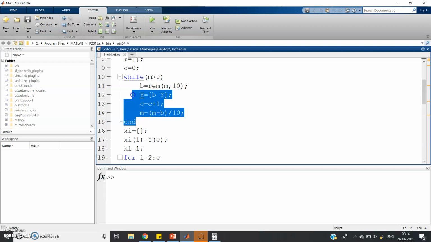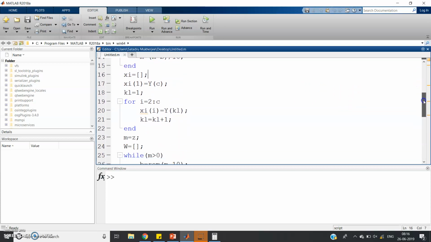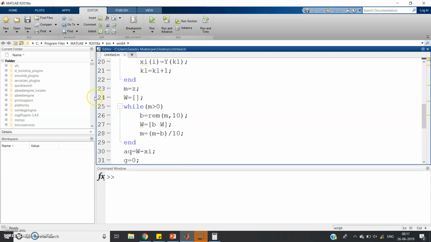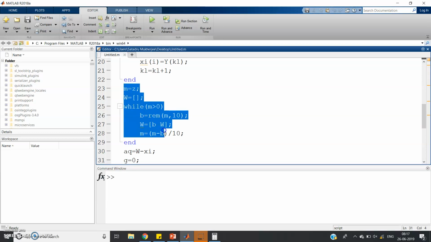What will this particular loop do? First, c will count the total digits present in the particular number, and in y each digit will be stored. Then xi equal to an empty array, and in this part we are just making the circular shift. Then in this part we are making one array using the multiplication result of x and y.